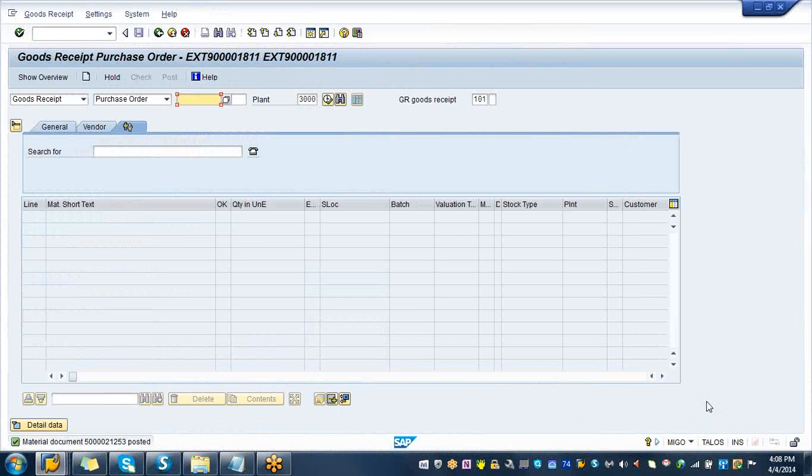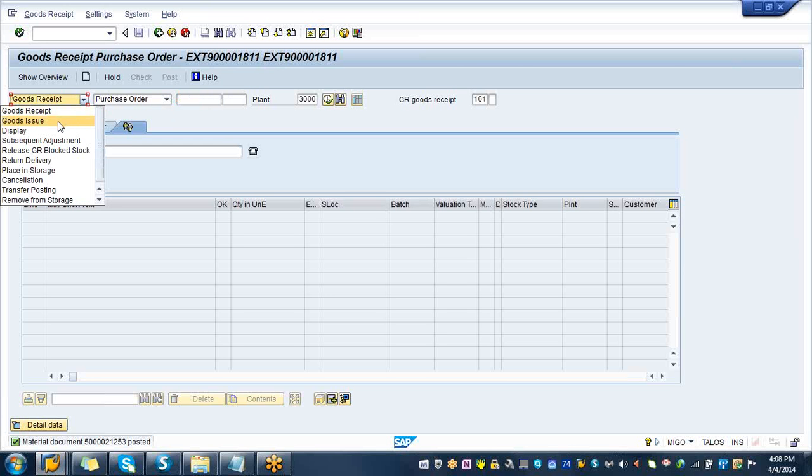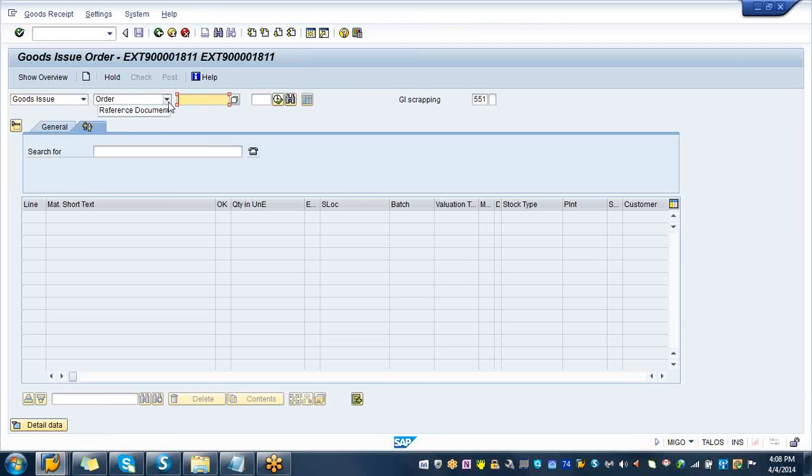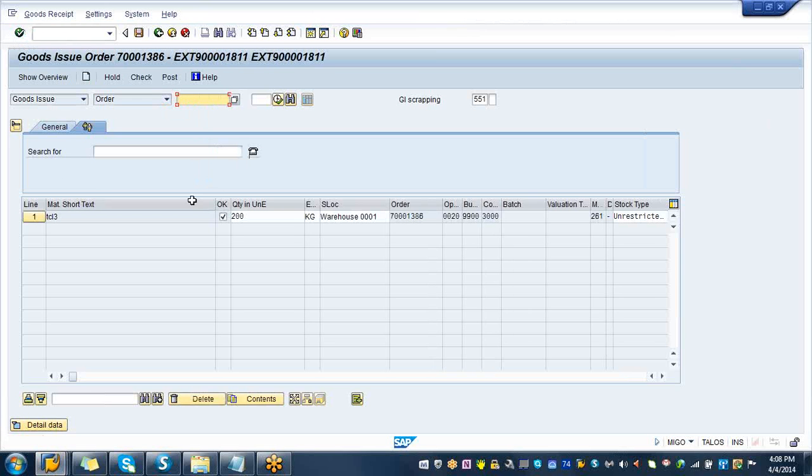And the next step would be you need to provide goods issue to this order. So you need to go here and do goods issue, and the order number is, you just simply type / and take 1385 and make it a 6, and that will give you your raw material. This is the raw material, okay? So go ahead and save it.